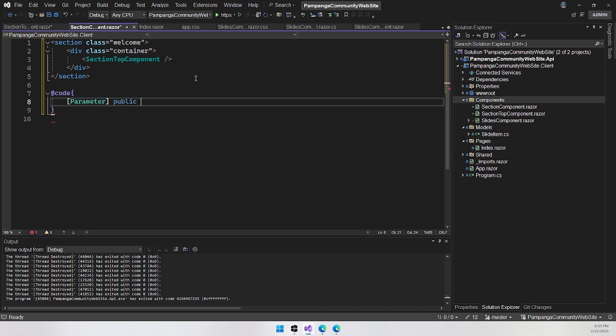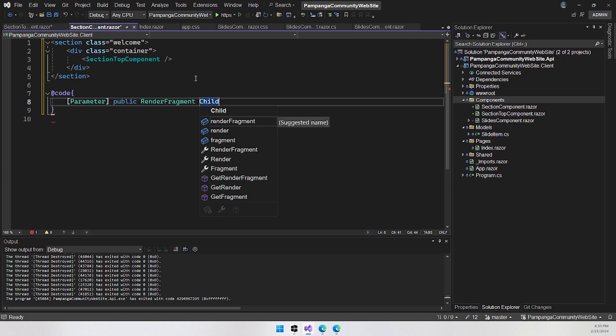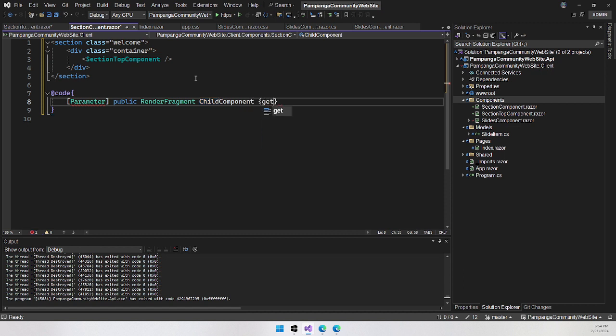like public RenderFragment, and then this render fragment I will call ChildComponent. Then get set. Why ChildComponent?